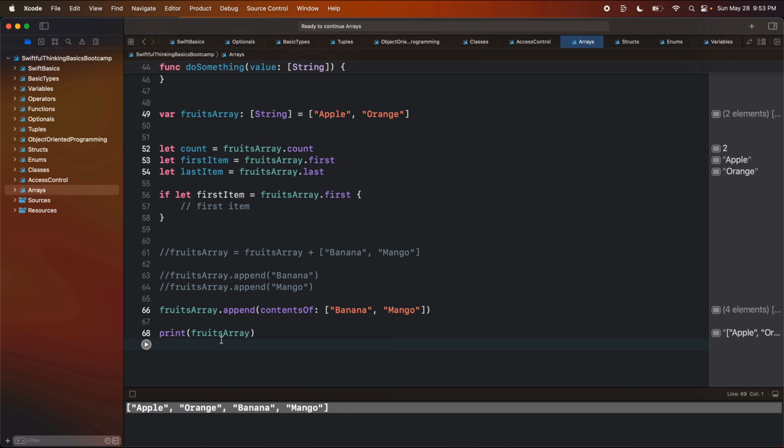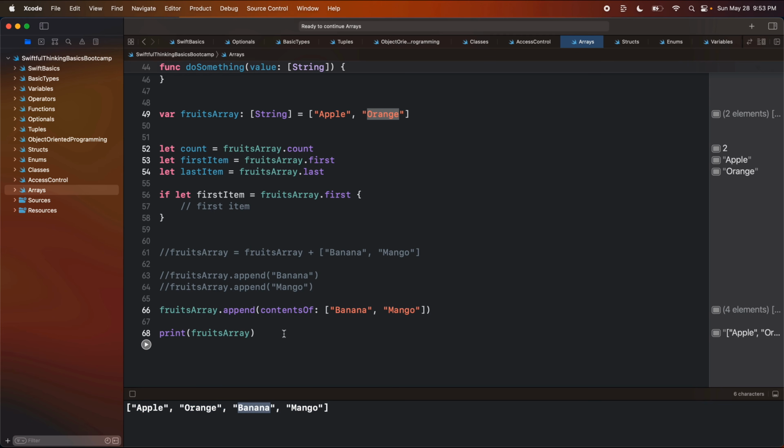So right now we are printing out the full fruits array, but what if I wanted to just access the first element? I can call fruits array dot first, and that will give me the first item. But there is no fruits array dot second. And there's no third, there's no fourth, there's no fifth. So unless I'm getting the first or the last, there's no way like this to access this second item. Or now that we have this full array of 4 items, right? How do I access just the banana item?